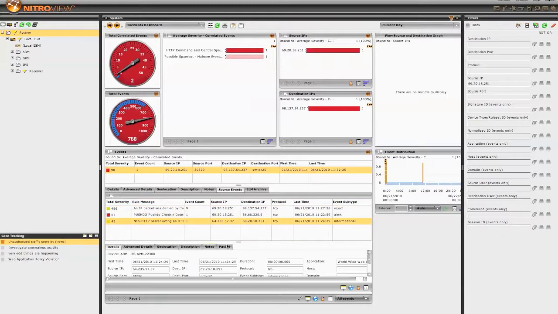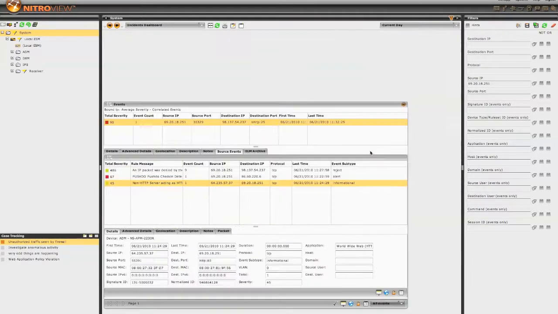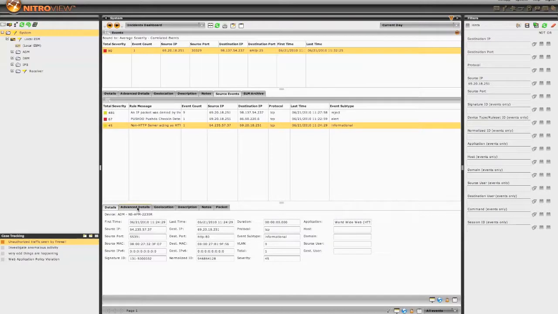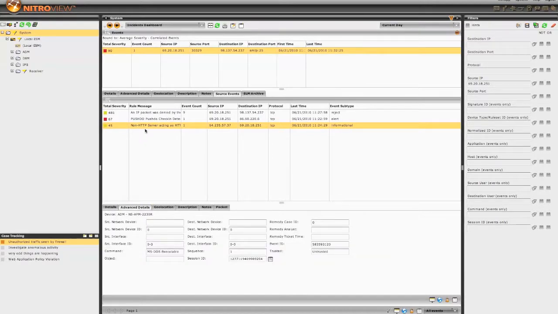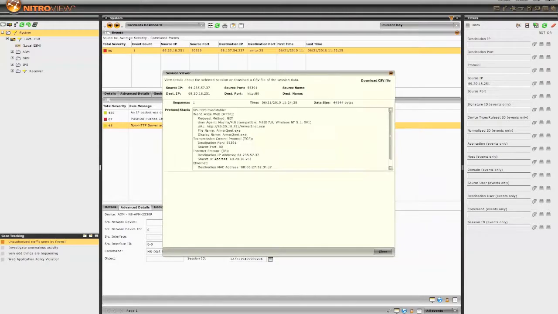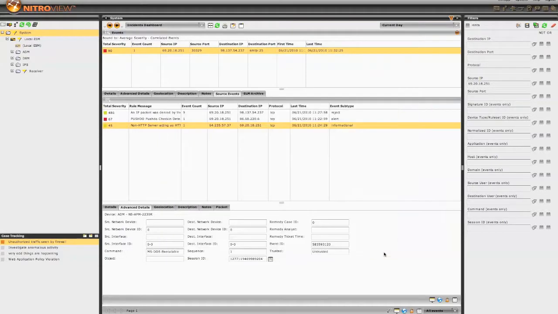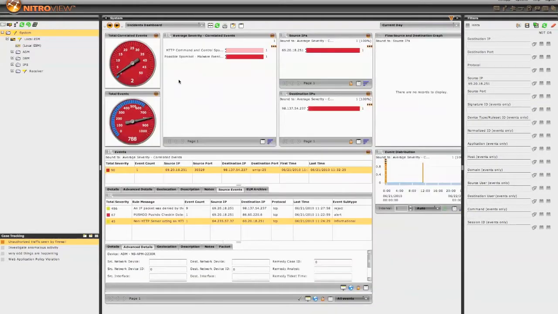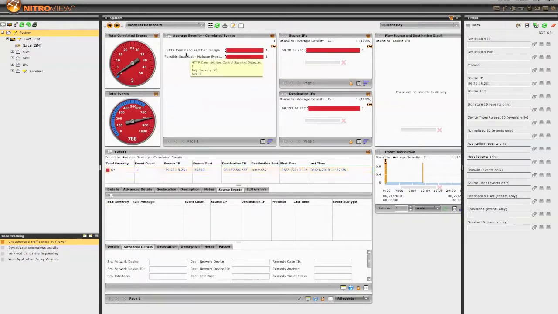If we look into this a little more, again, I'll expand this so it's easier to see, we can go into the advanced details of this specific third condition. We can actually look at the session involved, and we can see in this case that there is an executable embedded within that HTTP stream. armor2.net.exe. Doesn't sound very good, does it? So combined, we have now not just an instance of a possible spam bot, but something much more severe.